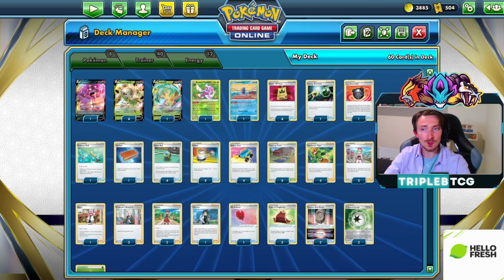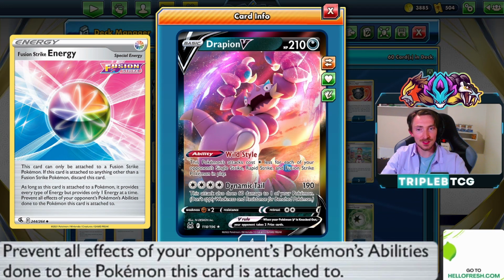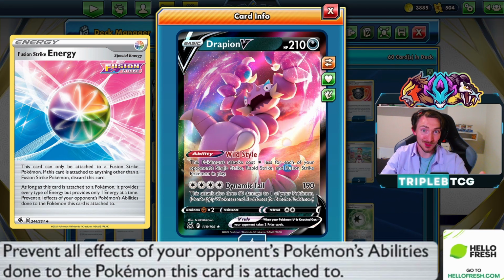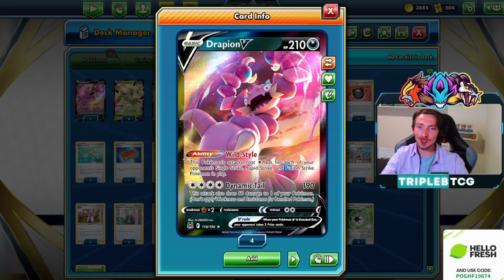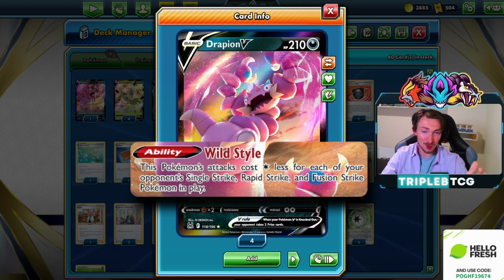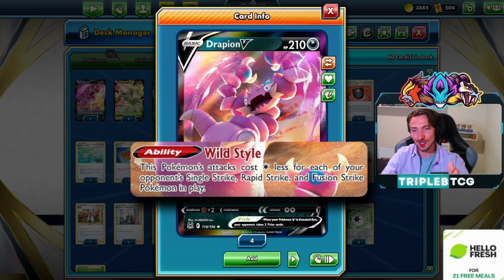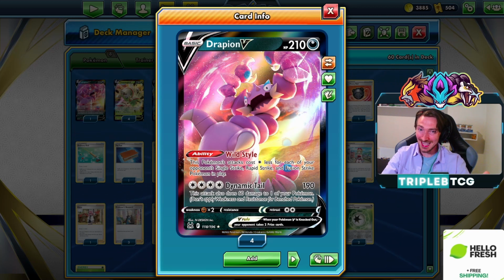For another attacker, we do have Drapion V, since Mew VMAX is running Fusion Strike energy, which prevents abilities from affecting Mew, so when they hit Chesnaught, they're not going to take damage counters, so we need something to bypass that. Drapion's attack is going to cost one colorless energy less for each Rapid Strike, Single Strike, or Fusion Strike Pokemon in play, so up against Mew, we're able to attack for free. Hitting it for weakness, we're doing 380 damage.